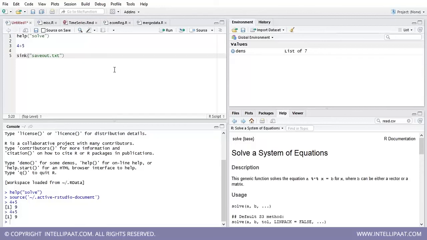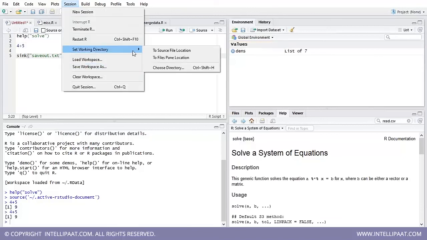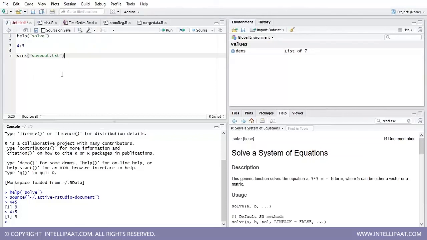And since we have not mentioned the path of the file where saveout.txt is going to be created, R will create it in the default directory that you have set by using session and then set working directory. Okay, if it is not there, then it would create it in the folder where R is installed. So you can start saving your things there.